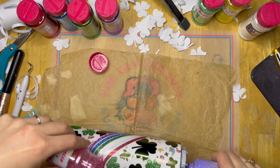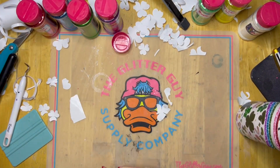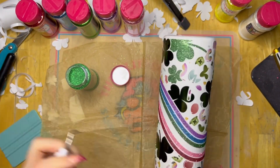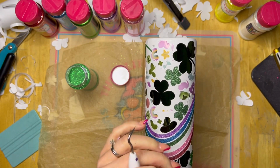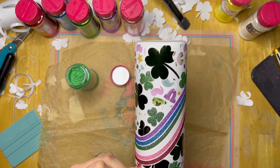And then for the yellow in the rainbow is Magic School Bus. Then as far as the outlines around all of the Clovers, the glitter and the vinyl ones, I'm using Bruno, which is this really beautiful iridescent green. And then for the background and the little pinstripes in the rainbow, I'm using that Rainbow Ice.